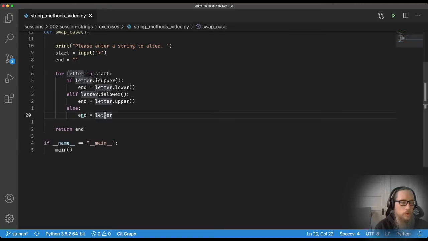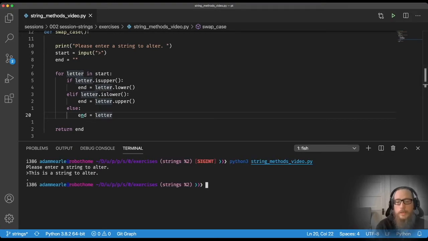So let me talk a little bit about why this went wrong and how we can change this to make it work, and what I forgot to do. This went wrong because I'm just defining end as the last letter that we looked at. If you look back here, we see we return just the period. That was the last thing I entered. That's why it's only the period.